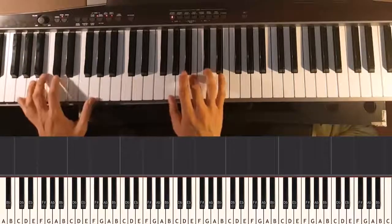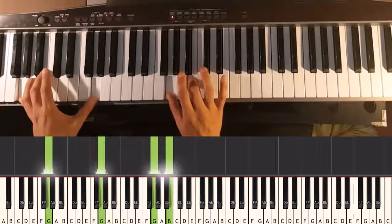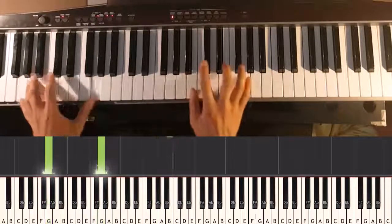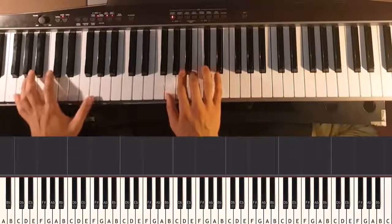And then here we actually get a third of the chord. So we get G and B, and that alternates with A and C sharp. And the motif here is B, A, G, F sharp. Put it together.